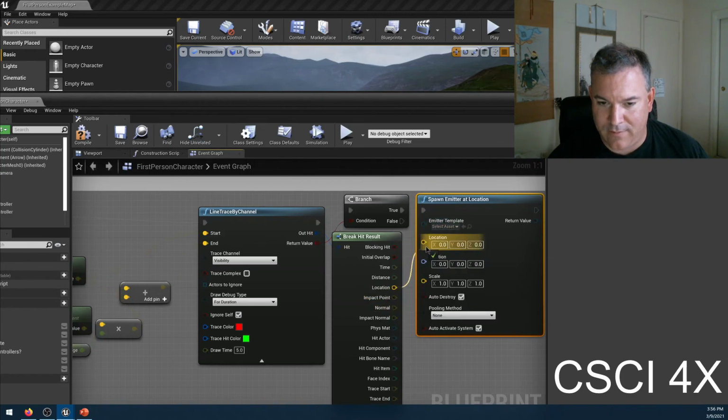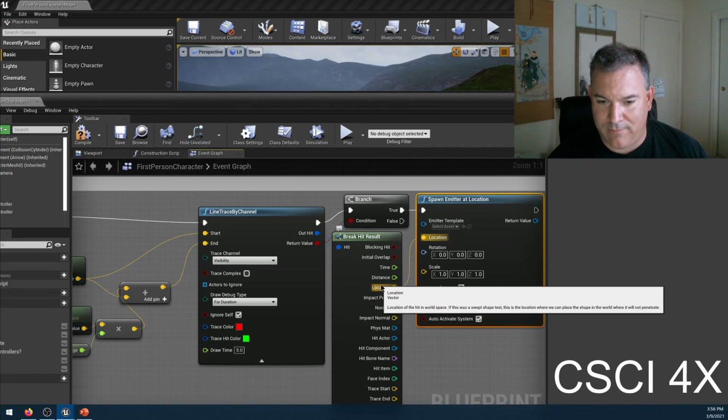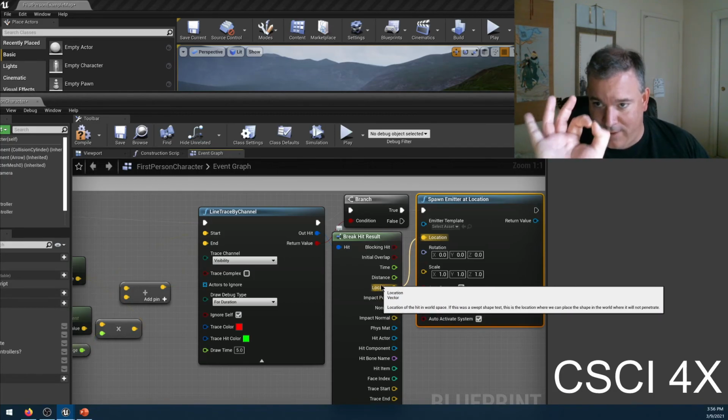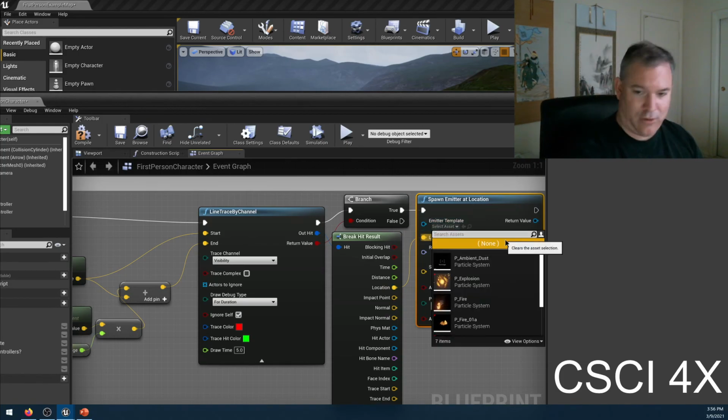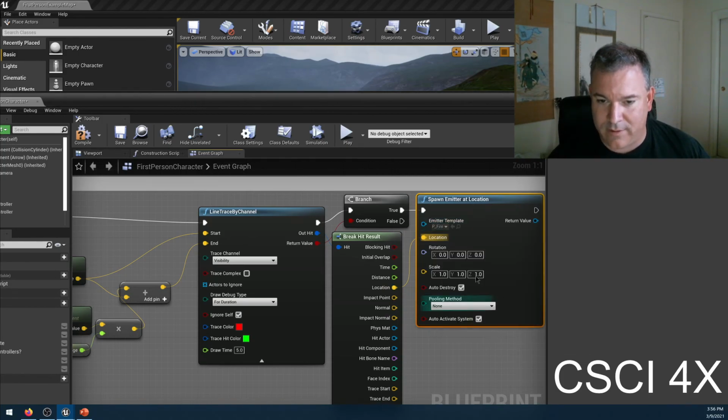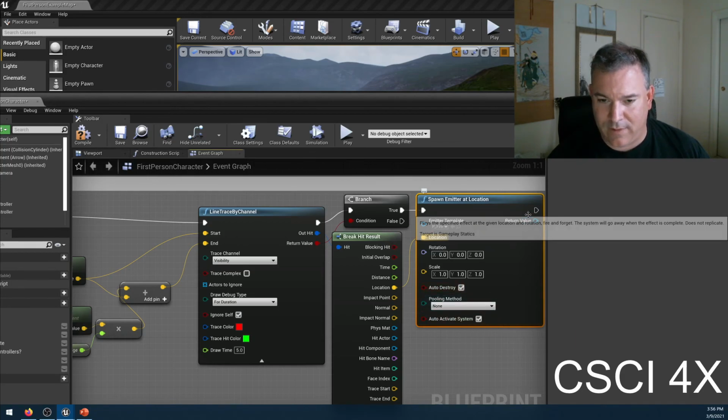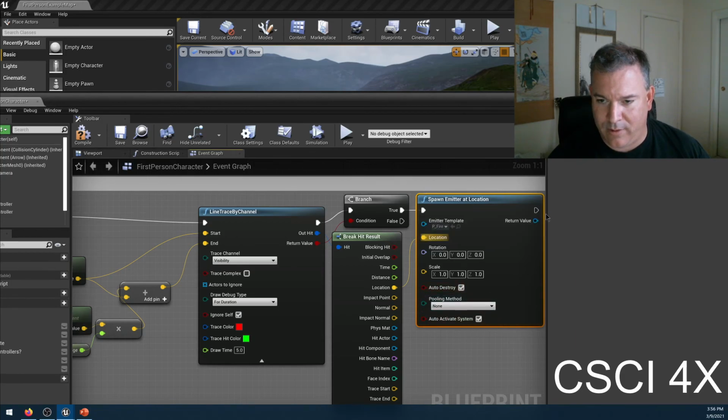At this location. So at the location the trace line hit something, we are going to spawn fire emoji. Oh, that's right there actually. Nice. Okay. Auto destroy when it finishes, and we could probably play a sound or something as well.